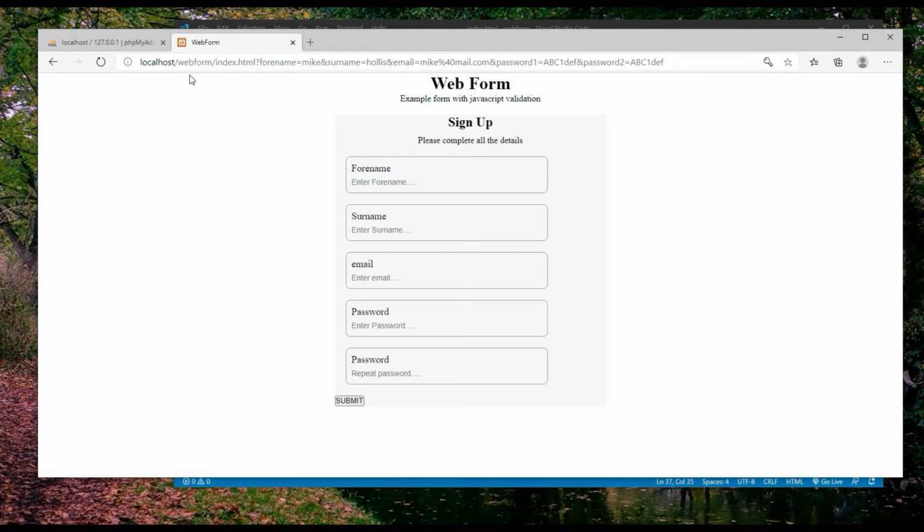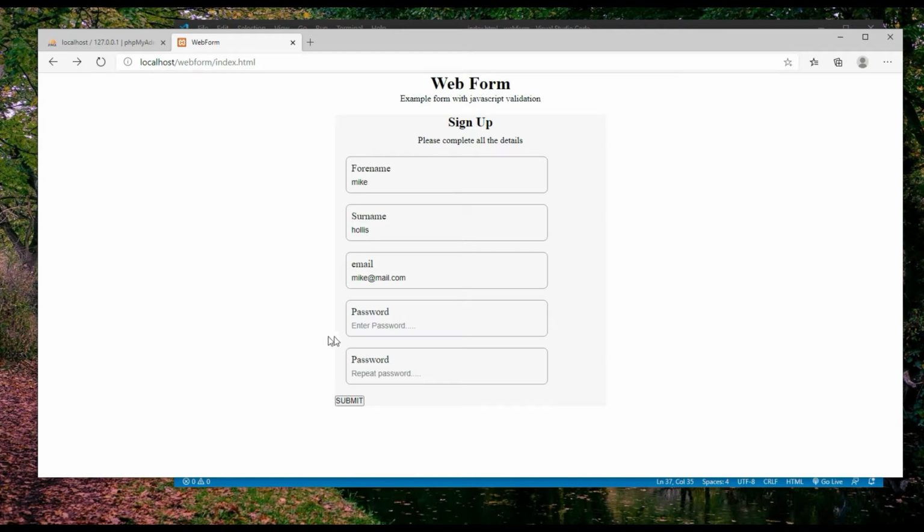I'm running localhost and I've currently got all my information being displayed up the top here, which I don't really want, but we'll look at dealing with that in a little while. Okay, so what you should see, if I go back, I'm actually running this from the local host. So what does that mean?